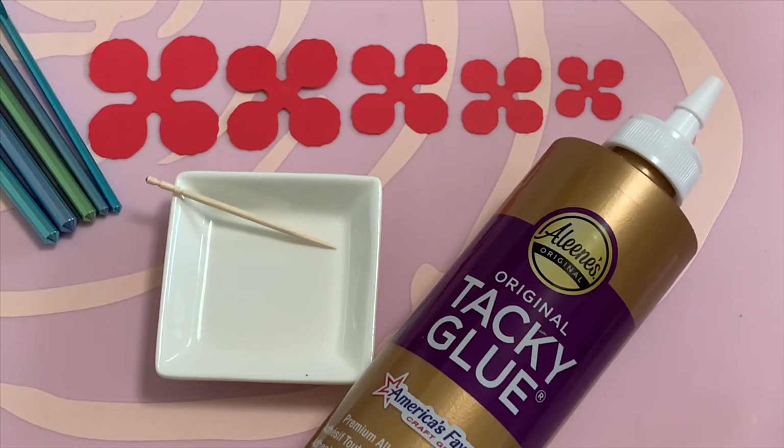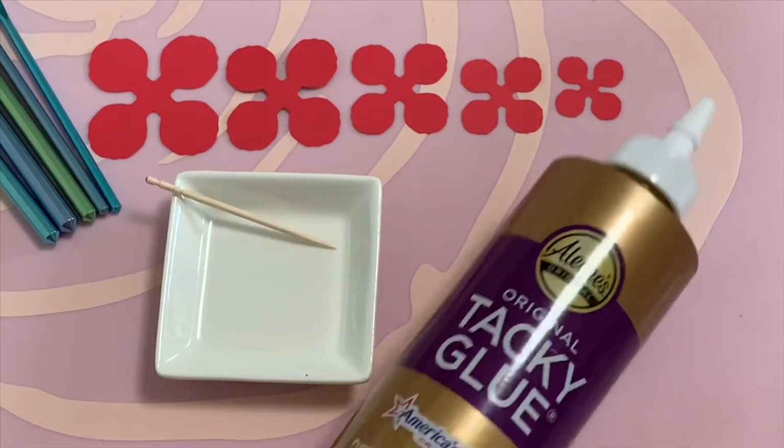The diameter will be about 2 inches to 1 inch wide, and then you're also going to need some tacky glue, hot glue. Well, the hot glue is optional, and then a little dish and toothpick for the glue. And then you're also going to need some crochet hooks or chopsticks to help curl the petals.